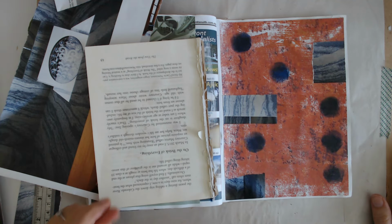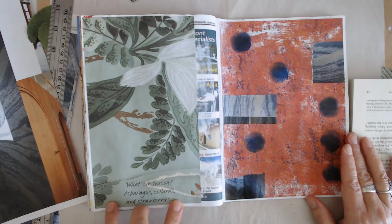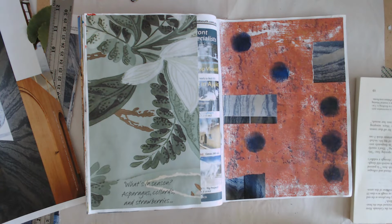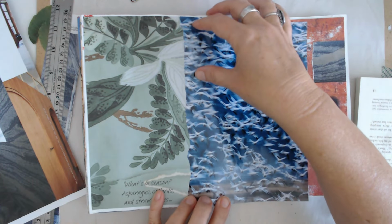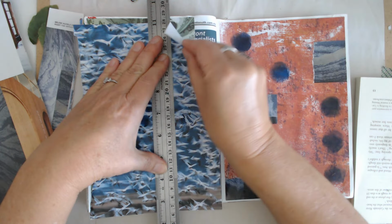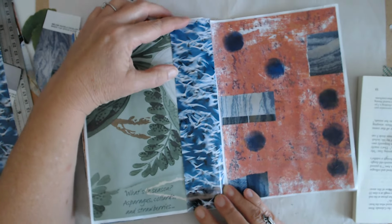See, now there's just a little something on there, right? It won't feel so sparse when you go to put a focal point on there. Now this side, I didn't have enough of this page, but I really liked it. So I'll have to figure out what I want to put right here to kind of cover that up. Something with texture. Let me look. I was just wondering if I did a stripe of this on there. It doesn't look too bad, especially because there's blue next door. Let me see. Yeah, I'm just going to put that on there.